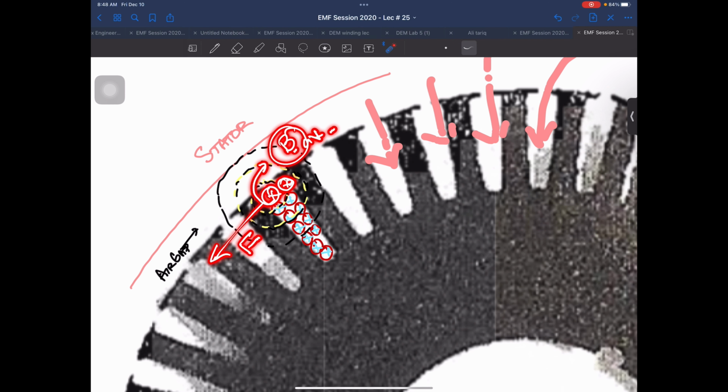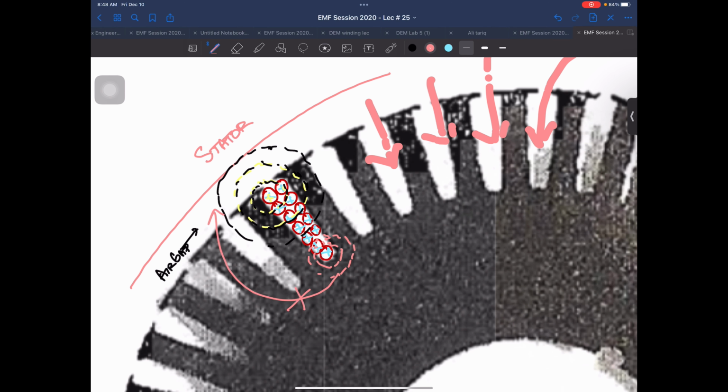But for the conductor in this region, which is very deep, the flux is not going to reach over there. So what is going to happen? The X2 of this type of deep rotor bar is going to be large. I'm again repeating all this.